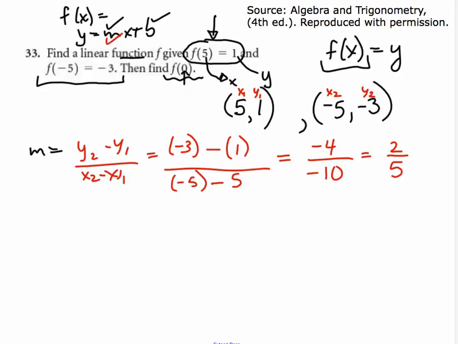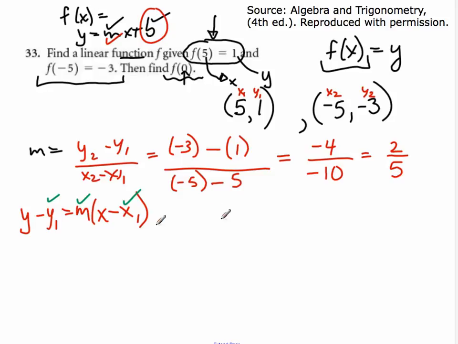Now I have the slope part. Now I need to find the y-intercept. So for the y-intercept, I can use this formula: y minus y1 equals m times x minus x1. I don't plug anything in for y, but I know y1, that would be a y value from either of these points. Since this is y, I would use that one. I know the slope, I just found that out. I don't plug anything in for x, x1 is 5, so I know that.